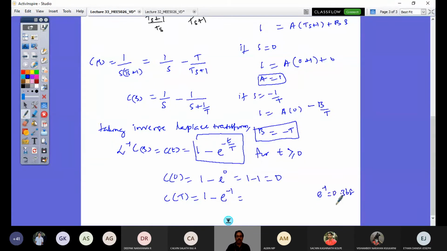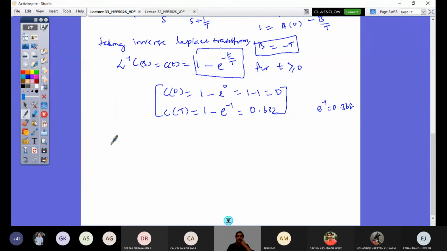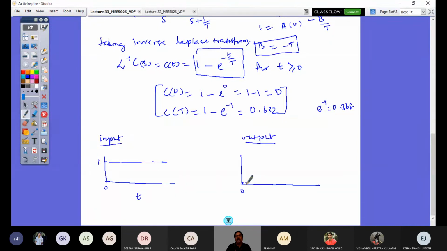So now this is what you observe, the response values, whereas I know my input is a step input. As a function of time, if I put a unit step input, this is 1. So this is my input, and this is 0. But my output is not reaching this immediately. It takes some time. So you see here how that is changing. At t equal to 0, my output response is 0.